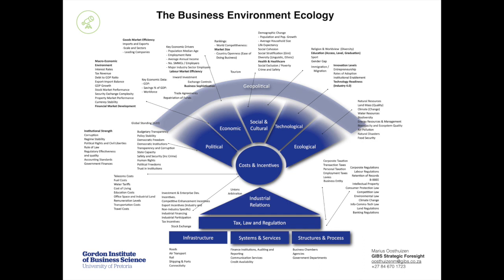Similarly, from an economic point of view, what happens if we start talking about trade barriers to protect certain industries? Social, culturally, we see the same thing. Technologically, these things have implications at the global level. Then at the heart of the model is this idea of costs and incentives. Every company has a set of costs that are typical of the business model: cost of procurement, cost of salaries, et cetera. And it has certain incentives in terms of subsidies, built into the market structure, that really form the financial heart of how the company operates.